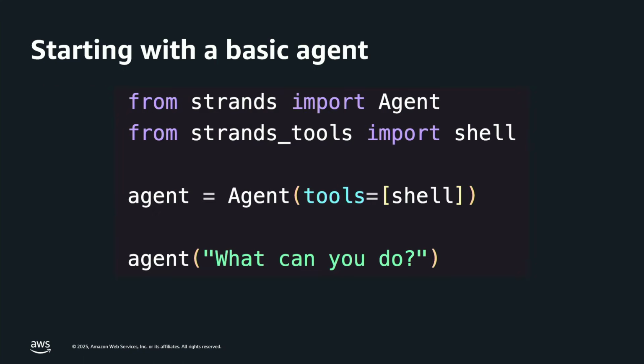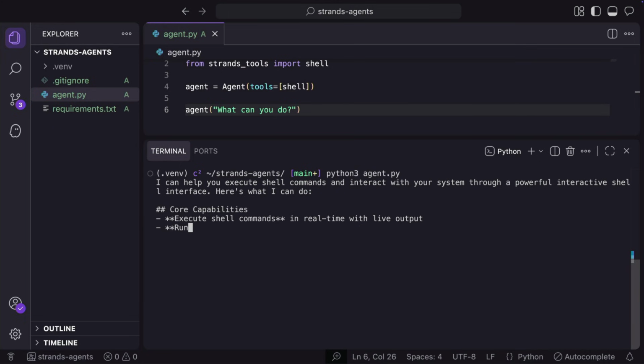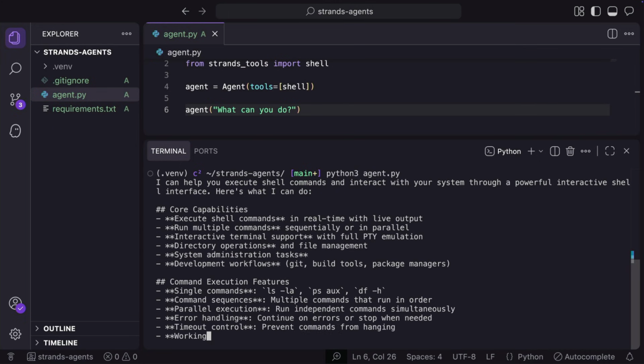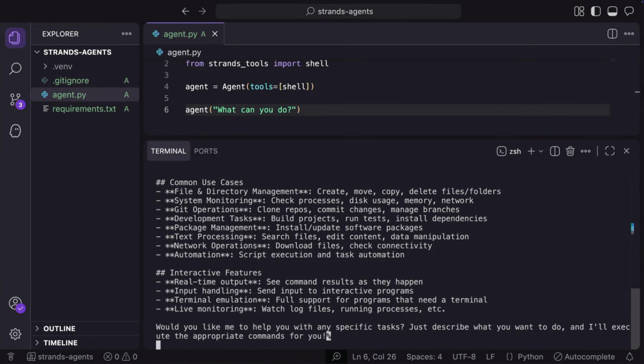Okay. So over to Çağatay. Let's jump in. Starting with a basic agent is simple by design. We designed the SDK for developers to develop their agents faster. For this case, we have a shell tool attached to the agent. And we are asking, what can you do? In this video, you can see I'm asking the question, and the agent starts streaming to my terminal. This is the default behavior of Strands, but it only has a shell tool in it. With shell, agents can access the environments they are running on.